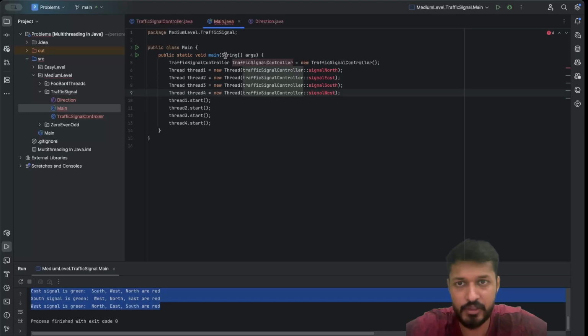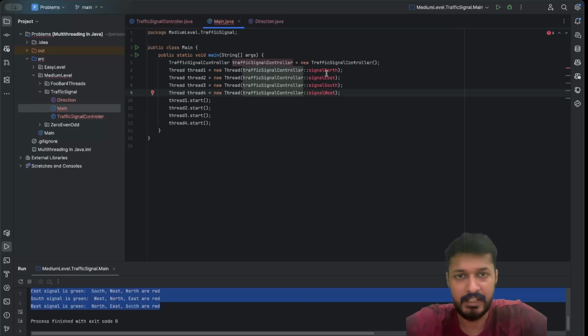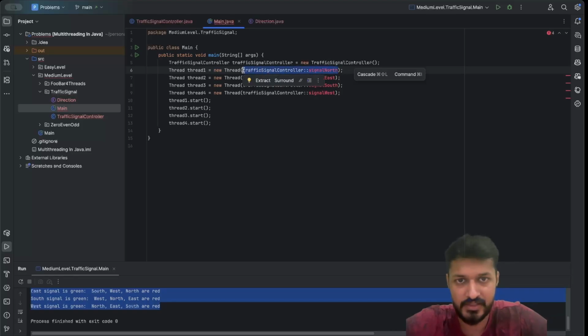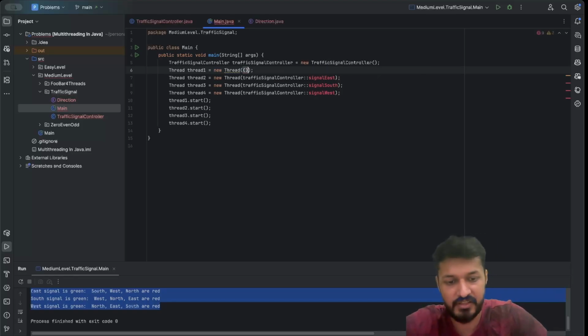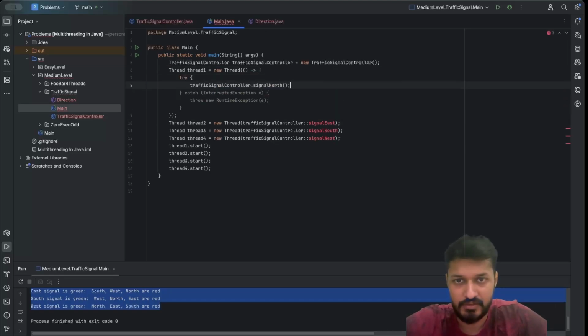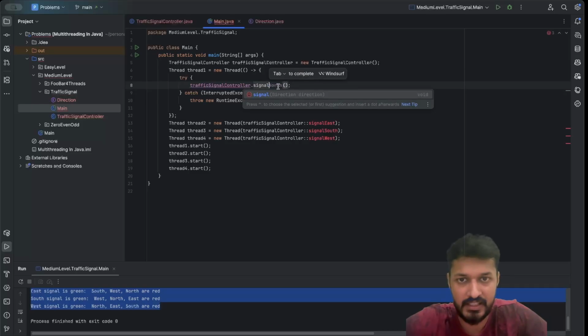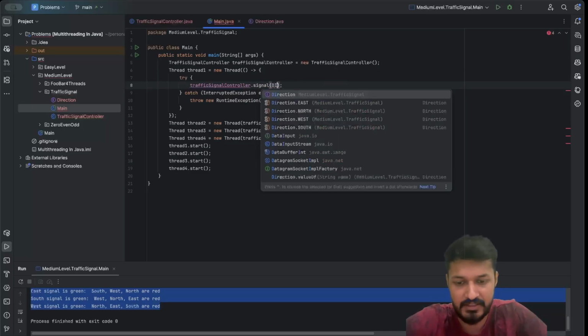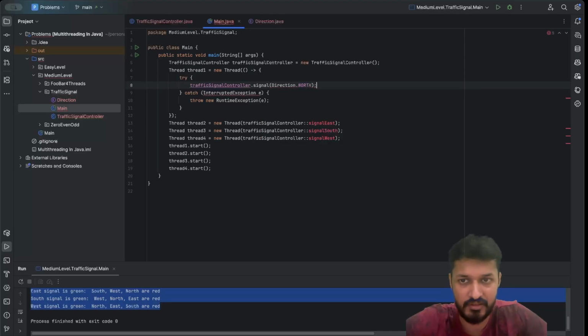Now let's go into our main.java file, and instead of calling north or east, we'll just call one function which is signal function, right? So let's go traffic signal dot signal, and here we have to send direction. For first thread we'll send direction dot north, correct?